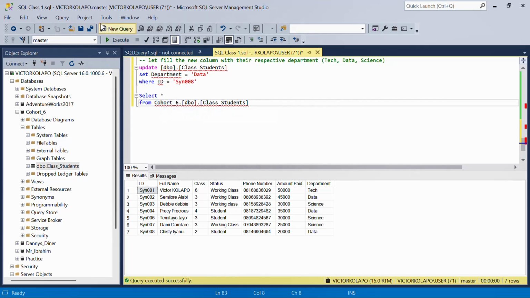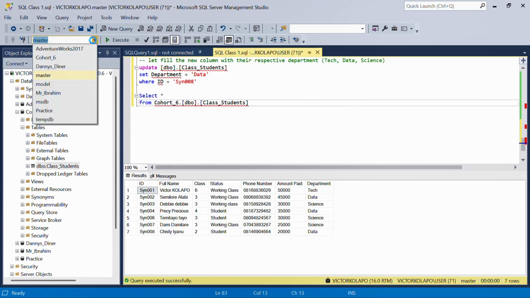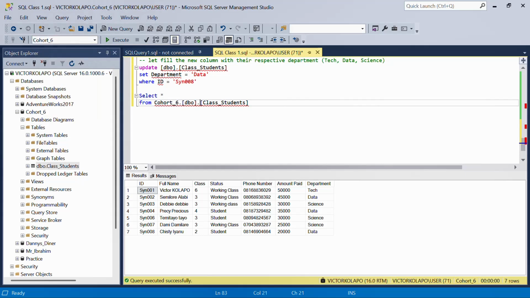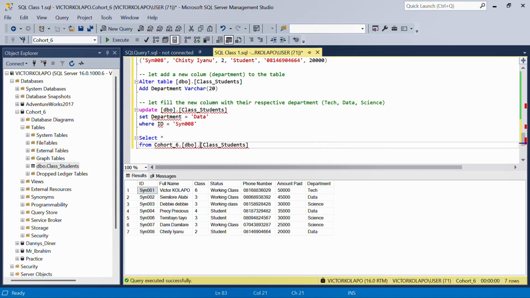So if I am operating under any other database, I can specify the database I want to extract the data from, and then I can run it. So I can work on multiple databases at the same time. Just specify the database you want to extract your table from, and you are fine. I don't know if you guys got that. So that's that about that. So I'm guessing you guys are fine. One last thing, sir. Please, can you scroll up back to show the first thing? Yeah, thank you.